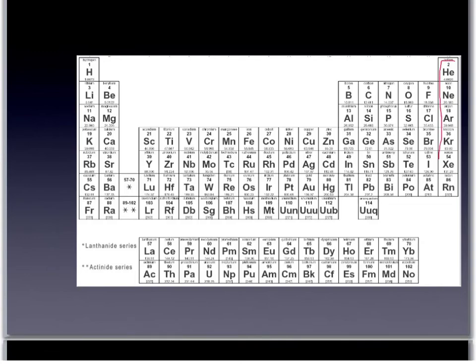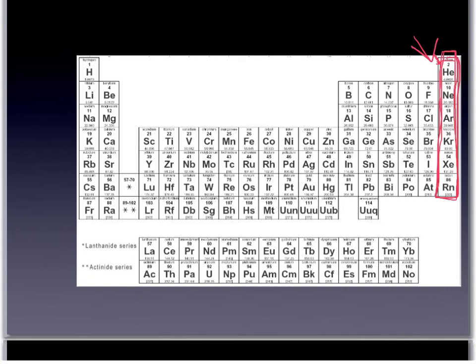Here are the noble gases. Remember, the noble gases are very unreactive. Why is that? It's because they are very stable. They all have 8 electrons in the outer energy level, well, except for helium, which has 2 in the first, but that's full. So that makes them really stable. All the other elements want to have the same kind of electron arrangement as the noble gases.